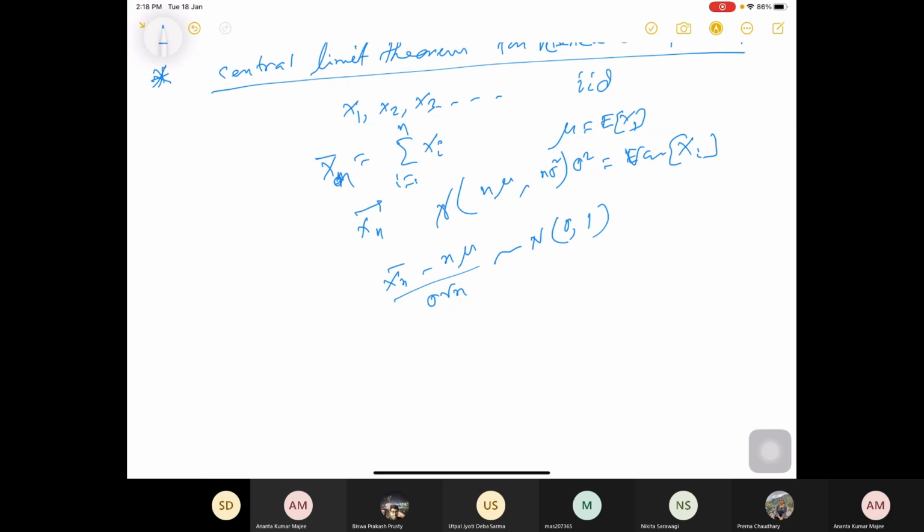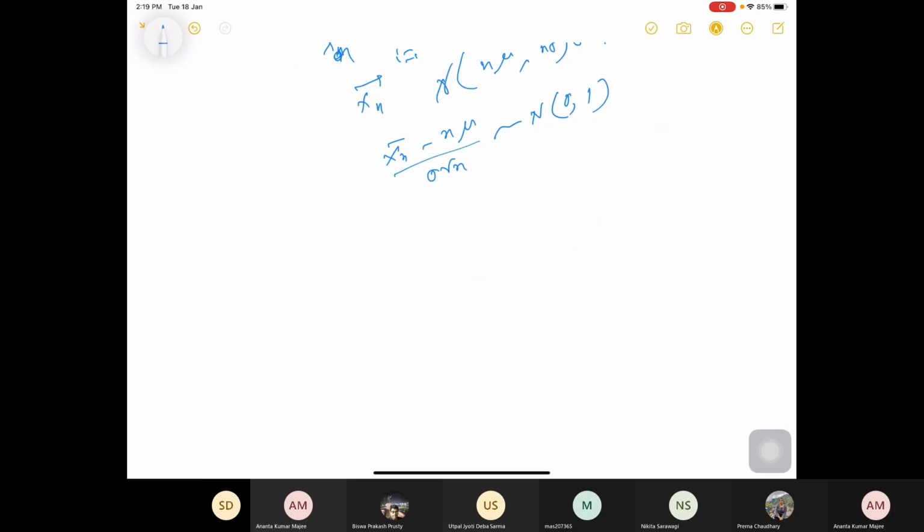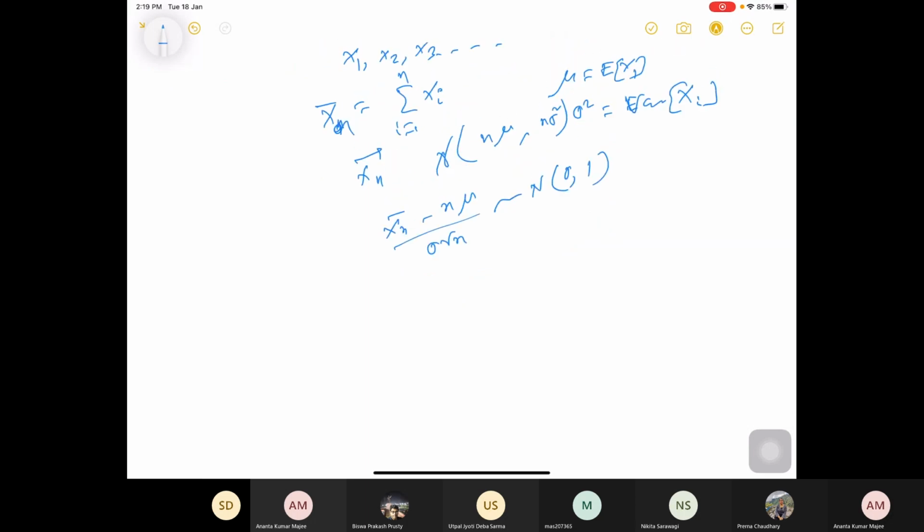That means for large n, if you look at the cumulative sum Sn, its distribution is normal with mean n mu and variance n sigma square. We try to find out a similar kind of thing, but here for each t I have Nt, and we try to see the central limit theorem for the renewal process. Basically the central limit theorem is nothing but the asymptotic behavior of the partial sum. For n large enough, the partial sum Sn is normally distributed with mean n mu and variance n sigma square. Similarly here, we want to know what the distribution will be.